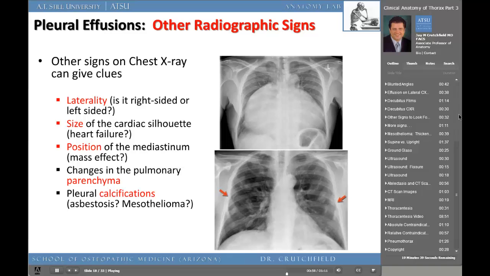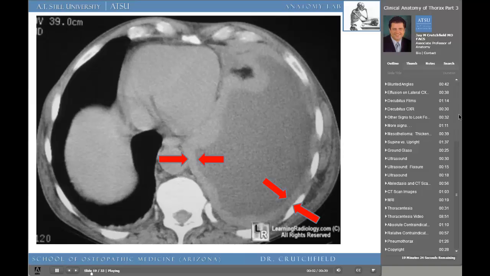Here's a patient with asbestos exposure. Note the red arrows which are pointing to the pleura. Here the pleura is about 1 centimeter thick. This patient may have a mesothelioma, which is a malignancy of the pleura. We know he has had exposure to asbestos, but whether it's degenerated into a malignancy isn't clear. He'd have to have a biopsy of the pleura done, but that's not the point. Here we're trying to show you, by looking at the red arrows, the thick 1 centimeter peel of pleura in this patient's left hemithorax.